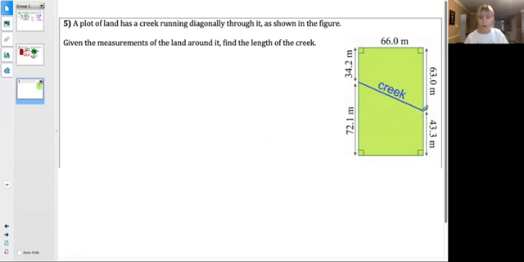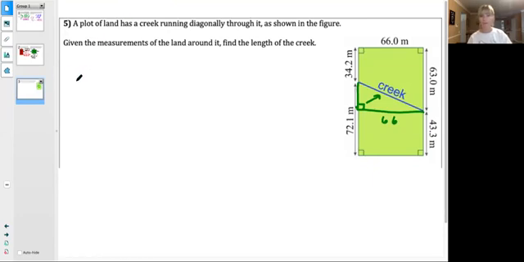So what if instead I create my own little right triangle in here? If I draw a straight line across there that's parallel to that one, and I'll do my best to make it straight, I know that this measurement is also 66 because it's parallel to that piece going across, as long as I make it perpendicular over here. So there's my right angle, and there's my right triangle. That would make the creek the hypotenuse. But I can only do this if I can figure out that leg.